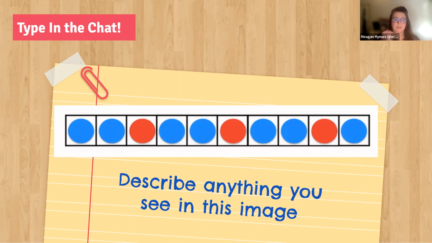Repetition, repeating. Someone said 30%, right? They don't even have to know what that means. If one person in the classroom says it and someone else is like, how do you see 30%? Because you can get to that. But just that there's all these different pieces of language that apply to just this picture here, to just this image. Yes, 3 out of the 10 are red, see, and then you could explain it. And also if you don't explain it, right, that's not even necessary at this point.